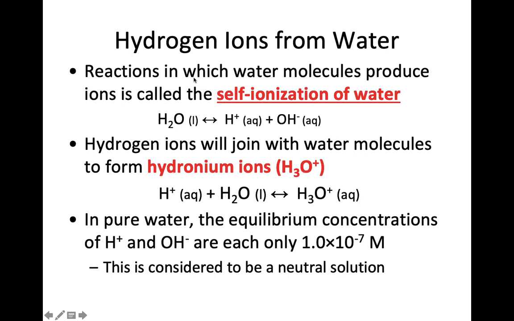So what happens with water is that water separates, called self-ionization, and here it is, the H2O separates into H plus and OH minus. And of course, this H plus can join up with another water molecule to make something called a hydronium ion, H3O+. Now, depending on where you're reading it or what you're looking at, sometimes they talk about acids that give off H+. Some acids have this H3O+, the hydronium ion.